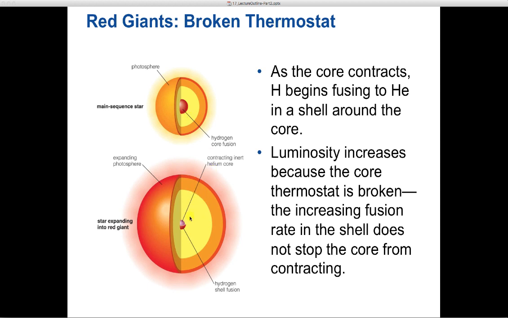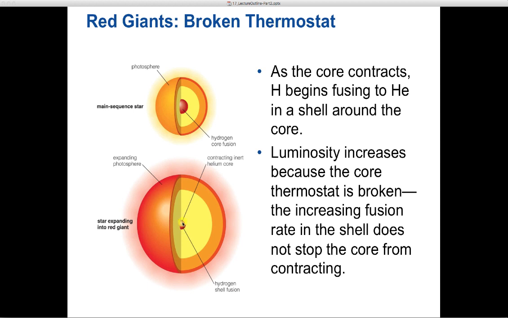And so there's some gas around the core that was just sitting there before, and as the core is shrinking, so does this shell of gas around it. It shrinks as well. As it shrinks, it heats up too. And as it heats up, then it might get to a temperature where it can start converting hydrogen into helium.